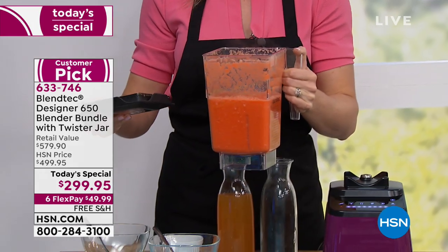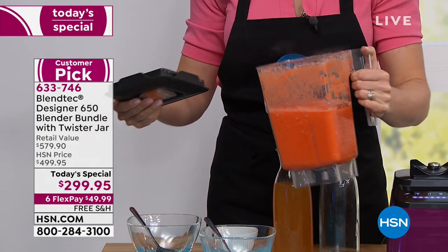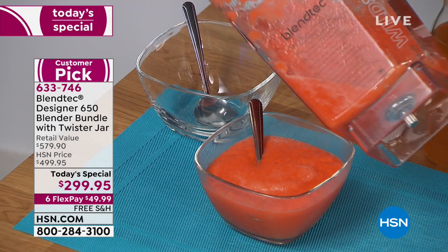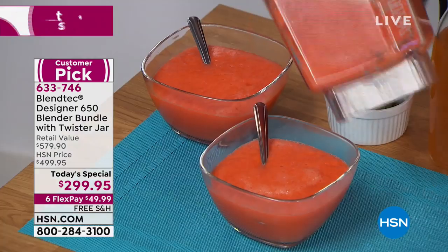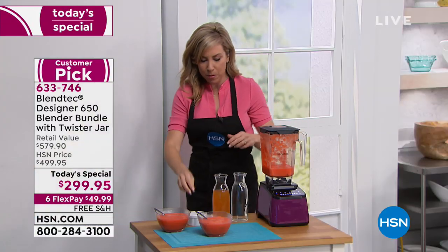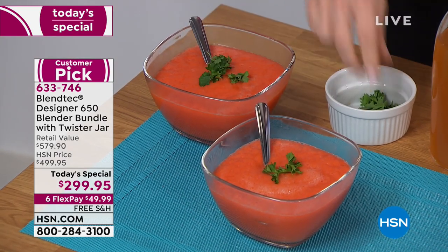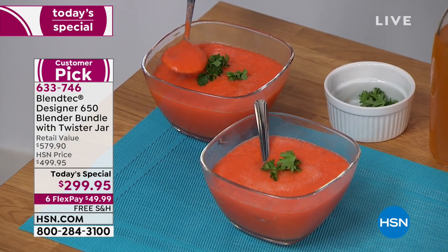I just wanted them to see the steam — and there it is! Oh my gosh, that looks so good — such a vibrant, gorgeous color! You think about going to your favorite little bistro or restaurant where they've got that amazing homemade soup, and you get so excited to head on over there. How about staying put? How about wearing your pajamas at home? And you know what's not in there — extra sodium or artificial anything.